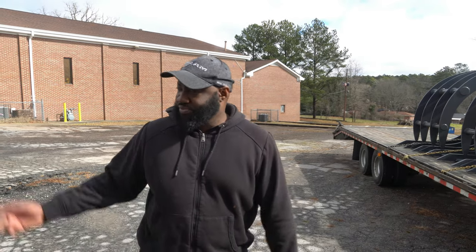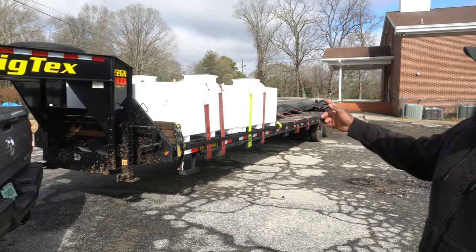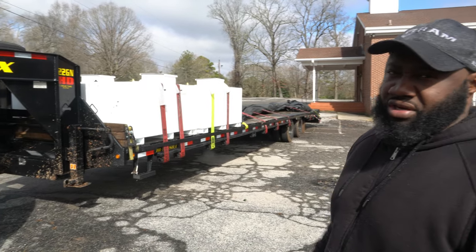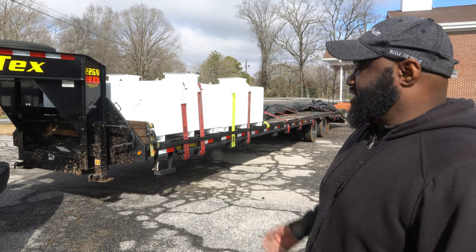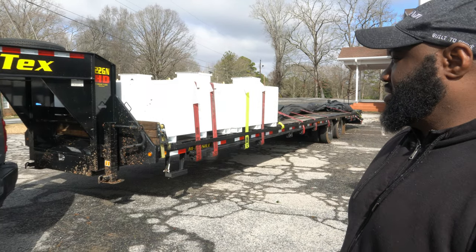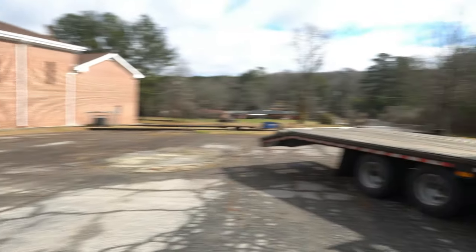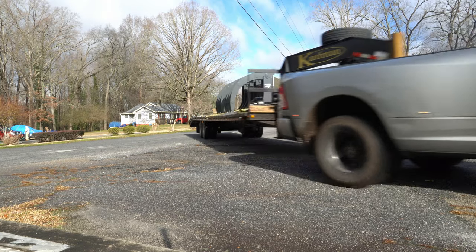So that's why I got this trailer. In hindsight, knowing what I know now, I'd have probably bought a Bigtex. Bigtex 22 GN, 40 foot trailer. I think it gross out at like 23.9 GVWR. So technically you could carry about 17,000 pounds on it. We bought this trailer for about $14,000. I bought that one used, about a year and a half, 2 years old.